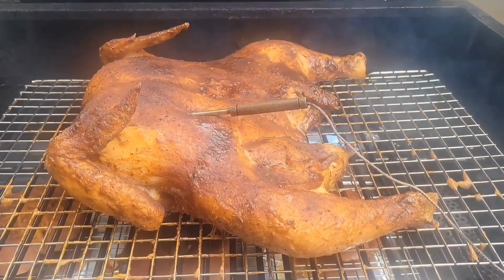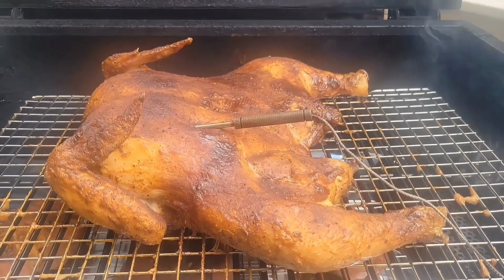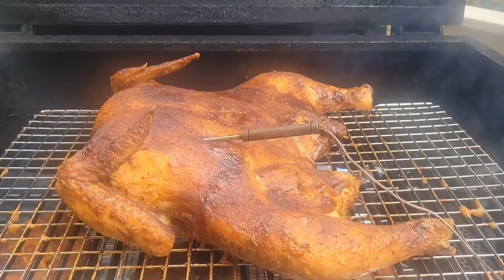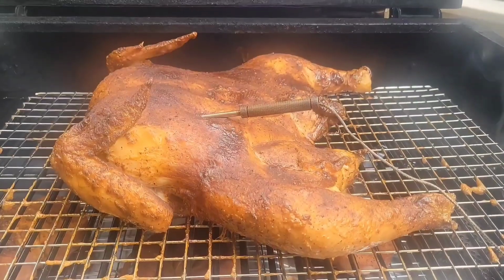Okay, our chicken breast has reached 115 degrees. Next, we're going to change the temperature of this smoker. We're going to raise it to 375. You can go a little higher if you like as well, because we want to crisp up our skin. We're going to let the breast meat reach 160 to 165, then pull it off.